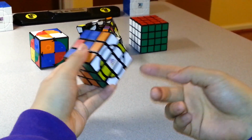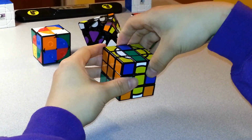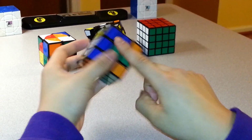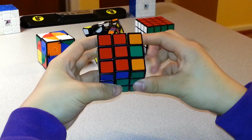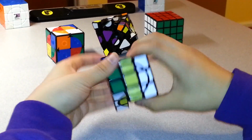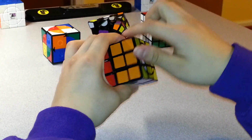And to do that, I'm going to use substitution again. So from here, as it is, I'll move this center down. And since the blue is over here, I'm going to have this yellow and blue piece opposite of the cube from it. So right here. And when I bring this one back up, this face is solved.